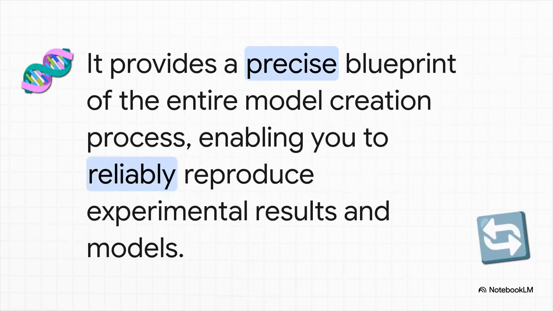Then there's reproducibility. Let's be real. If you can't reliably reproduce your results, you don't really have a scientific process, do you? You just have a happy accident. Lineage gives you the precise blueprint, the exact code, the exact data, the exact parameters to recreate any experiment or any model perfectly. And that's just non-negotiable for any serious engineering work.